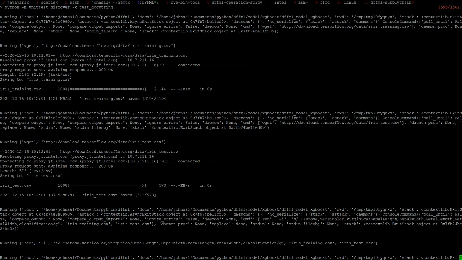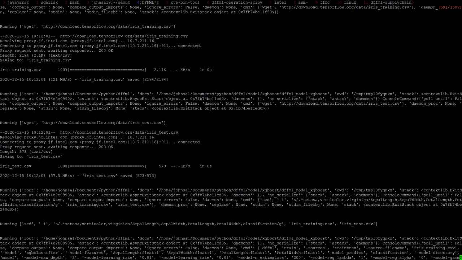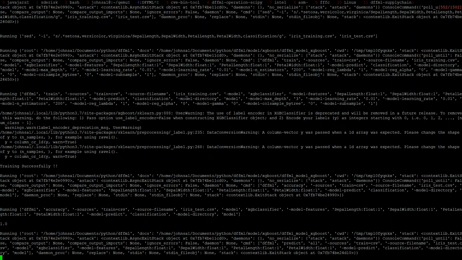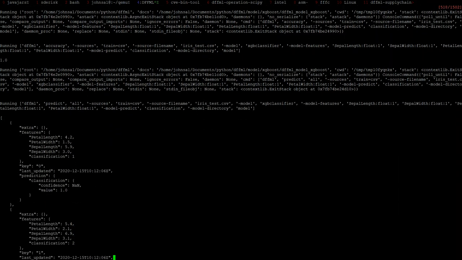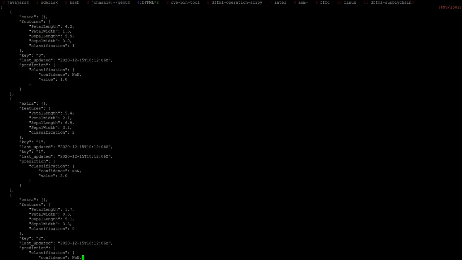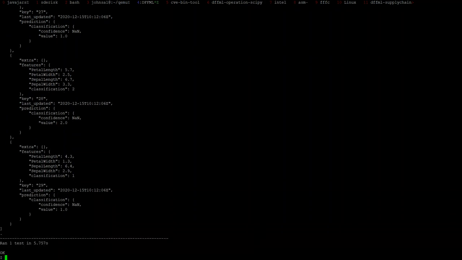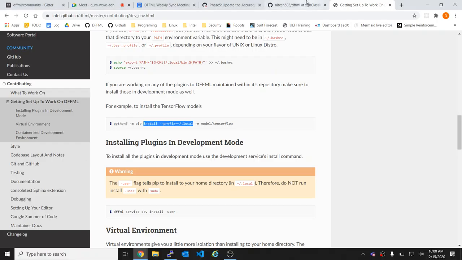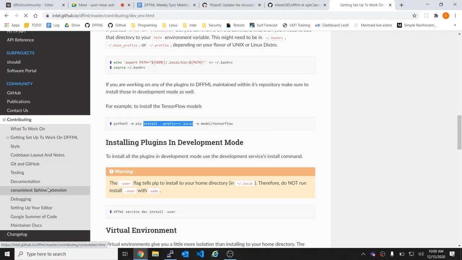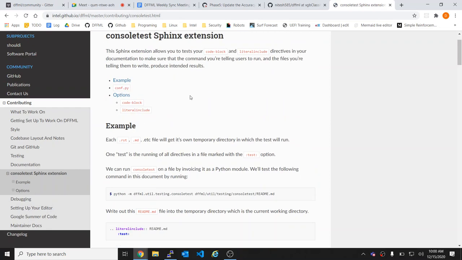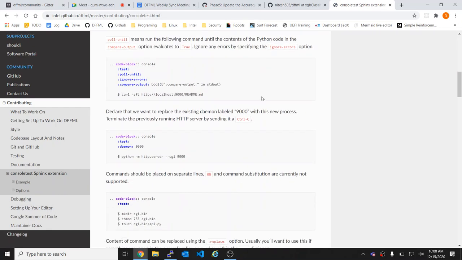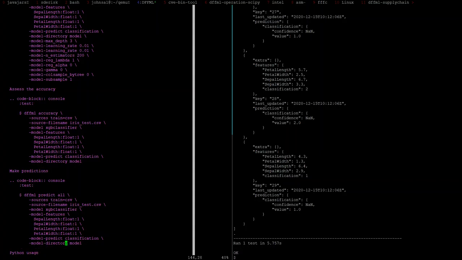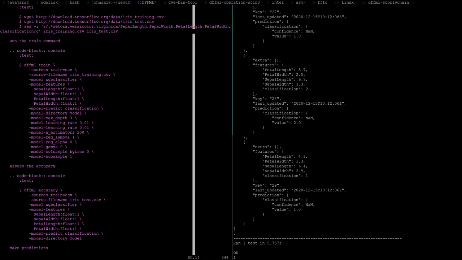We tell it to download the files, so it runs those wget commands and then it runs the sed commands. It just runs every command that we told it to run in this temporary directory and spits out the results to the console. It won't do any comparison of the console output. If you want to do comparison, you've got to read the documentation page on contributing console tests, and it'll tell you how to gate things on comparing the output. But basically, that is how you add the examples.